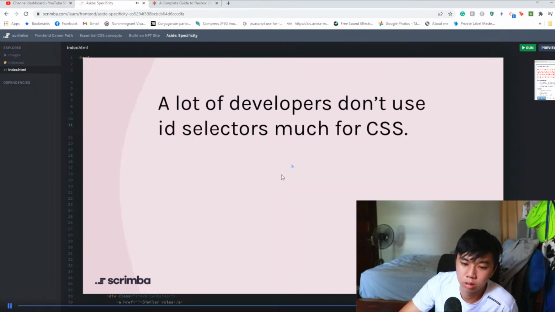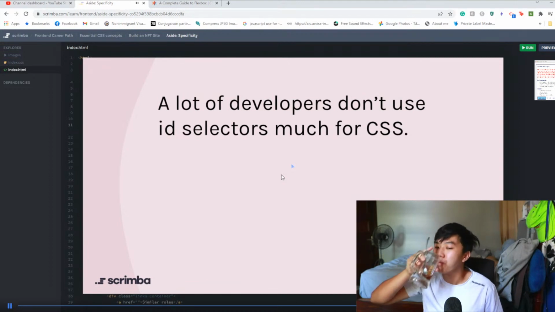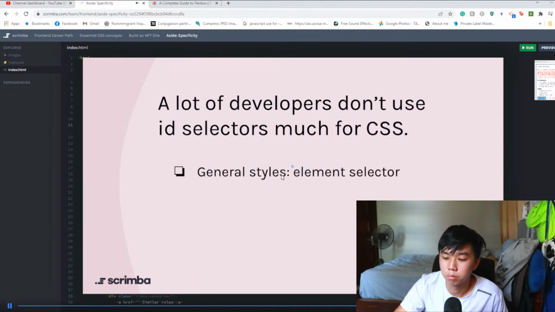I just want to say a word about IDs. We haven't really used them in this layout, and it's quite common to not use IDs for CSS. For targeting elements with JavaScript, absolutely. But for styling alone, not so common. I've used it here as an example, and it is good to know that if you do use an ID, you'll get higher specificity. And of course, you will come across code where IDs are used for styling, and perhaps you will yourself. It is a little bit down to personal taste. My personal preference is to use an element selector for general rules and classes for everything else. Now, I'm not saying everybody does that.